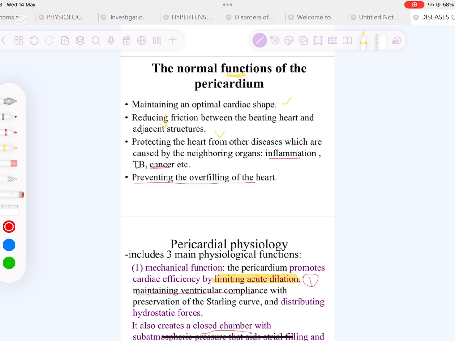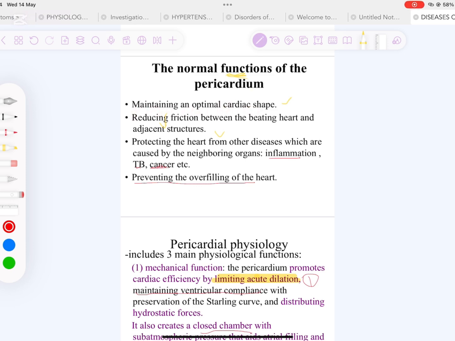And let's now say you pour water on the onion from a running tap. The water is not going to touch the onion. It's going to touch the nylon instead. Unless you leave the whole nylon and onion inside a full bucket of water, then maybe with time it can soak up water and become softer. But just pouring it under running water, it will not soak up the nylon, right? Okay, so now let's get into it. So maintain an optimal cardiac shape, exactly what I said.